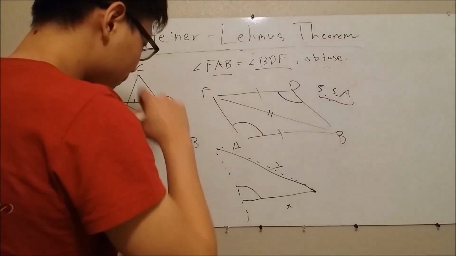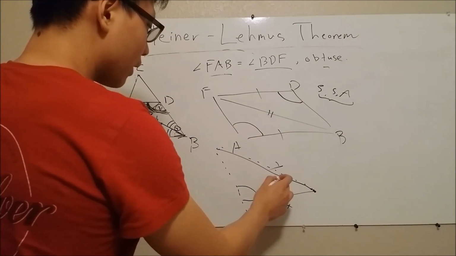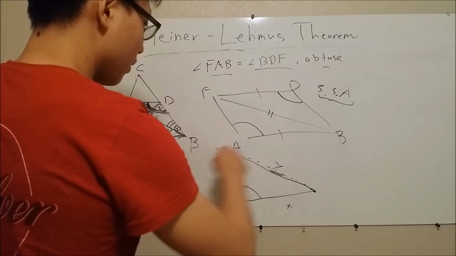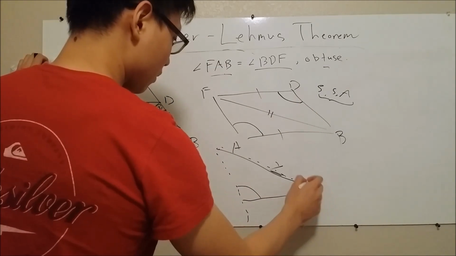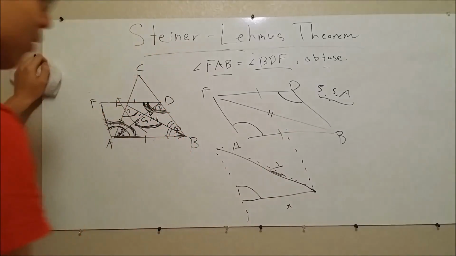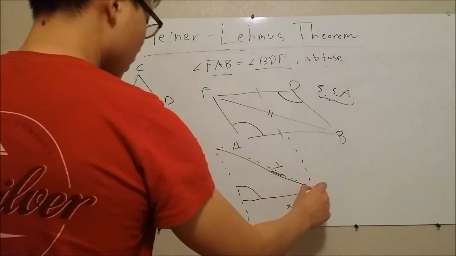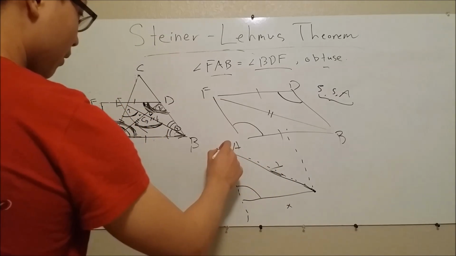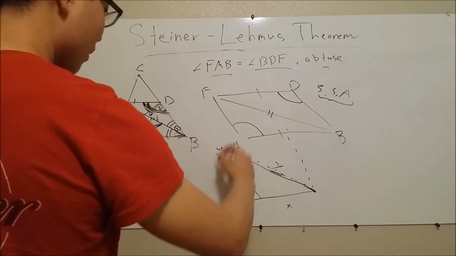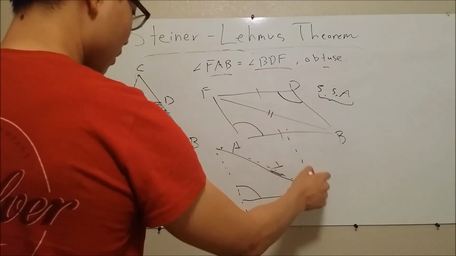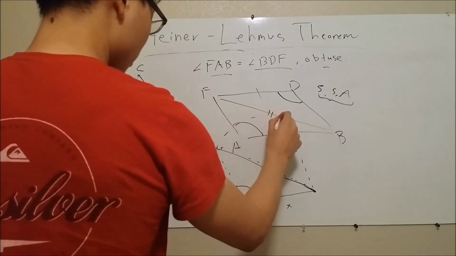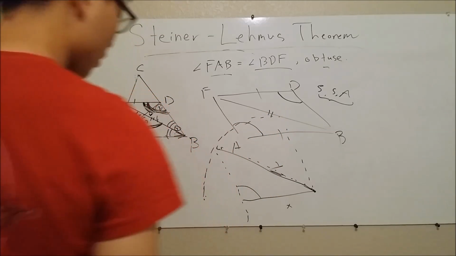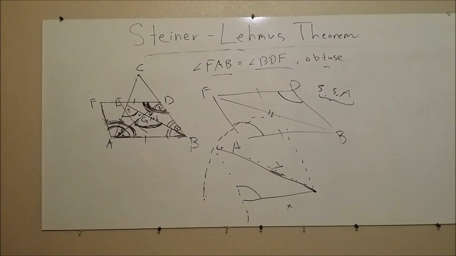So since we know it has to be acute, it has to be on this side somehow. Okay, so we have these bounds here, okay? So this fixed length here is free to pivot around as long as it's between these two boundaries right here, right? And then in a circle, right?